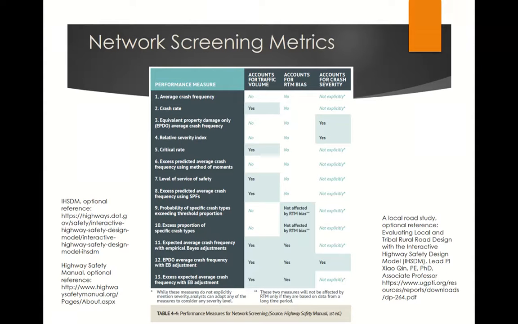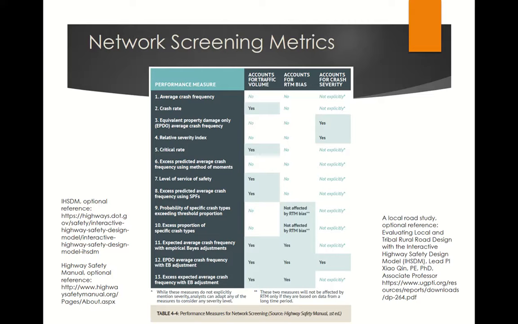The equivalent property damage only, what they're doing, or what we're doing, is converting to a common unit. So you maybe use something like cost or some other factor that your agency or you can see in the literature you've reviewed is kind of an accepted format for weighting the fatal versus a property damage only, or a disabling injury crash, or a non-disabling injury crash. Depending on your data, you may have different levels of that.